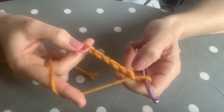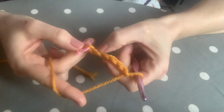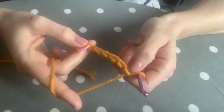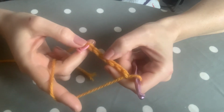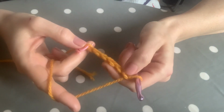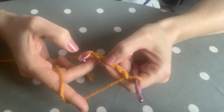I'm using chunky wool, so it's actually quite easy to count backwards and find your first chain. However, if you're using double knit on a 4mm crochet hook, for example, as your first starting projects, this is going to be a lot smaller to see, and this is where your stitch marker now comes in very handy.